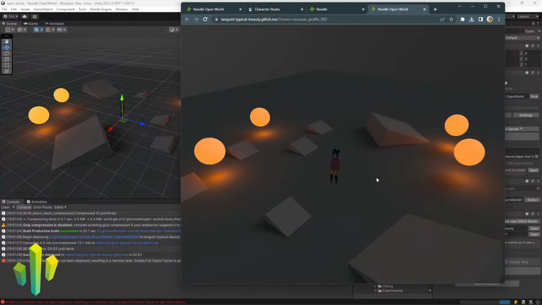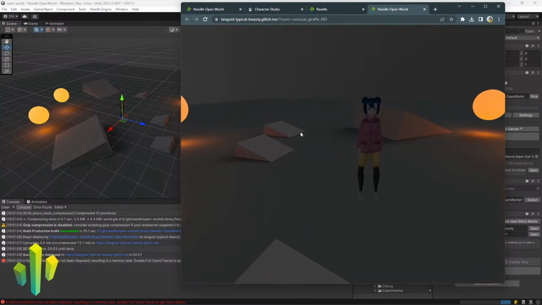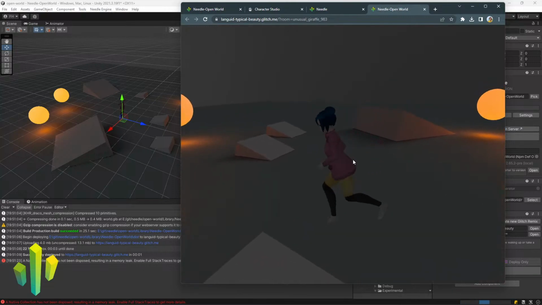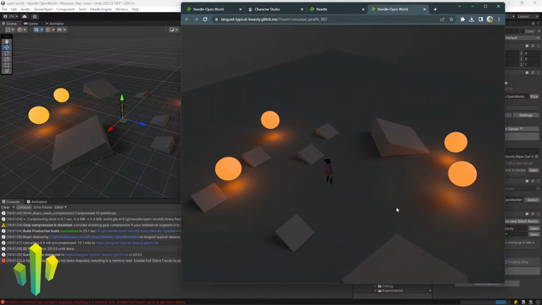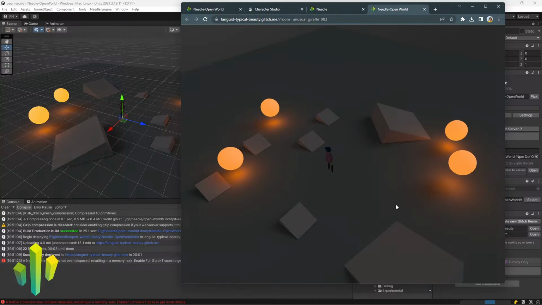So in a sense, we're using the Character Studio as a building block here. We're having our avatar from that and using that here. And so I really hope there's going to be more cute small worlds that are not only on a centralized platform, but that people start bringing to the wider web.